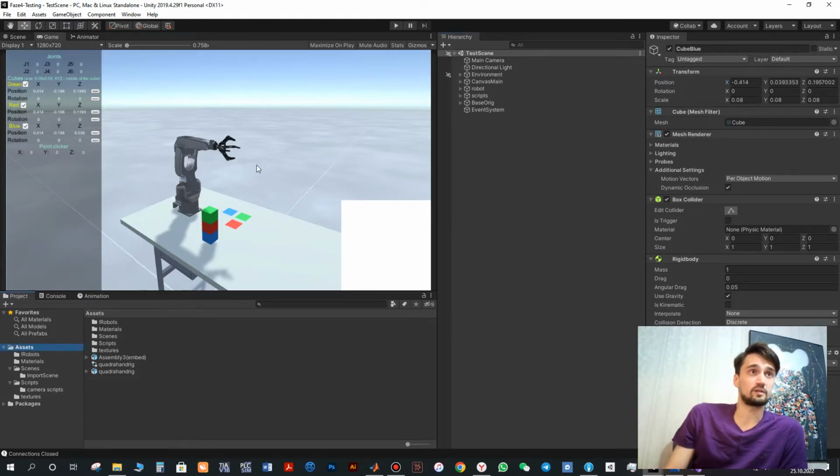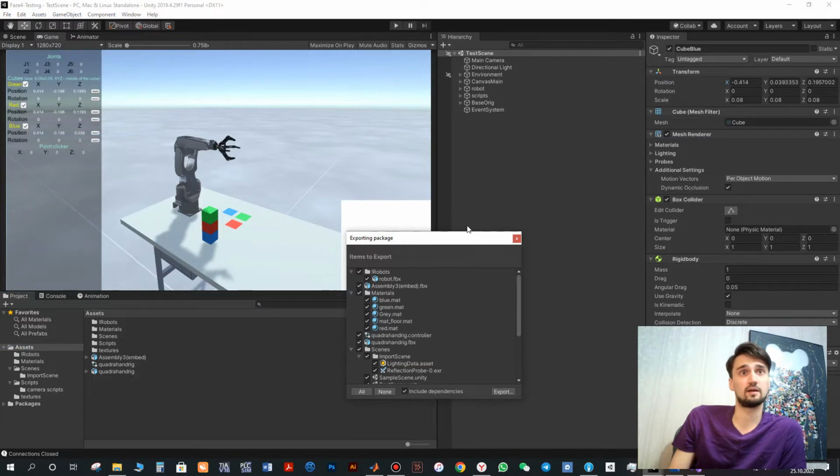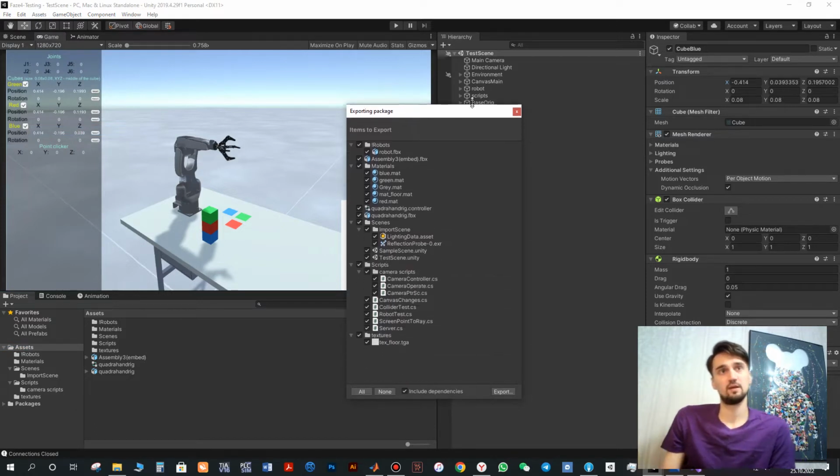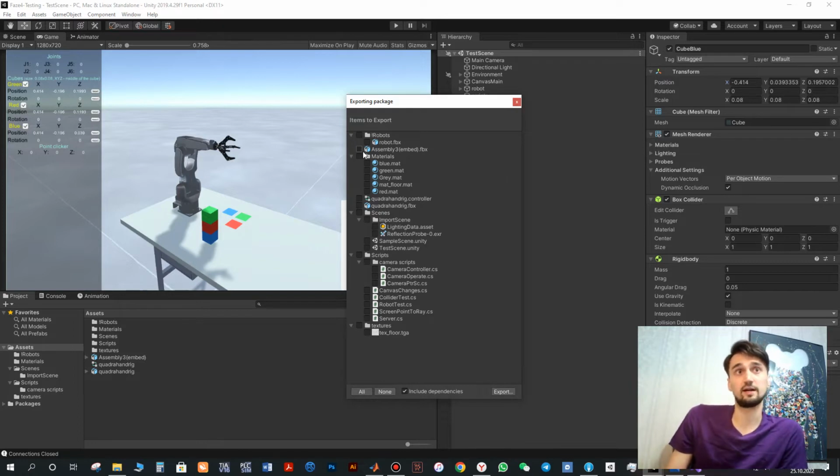In order to export something from one project and import to another one, we need to go to the assets. Next we click export package, and next we need to select items we want to export. So what we want to export from here is this test scene.